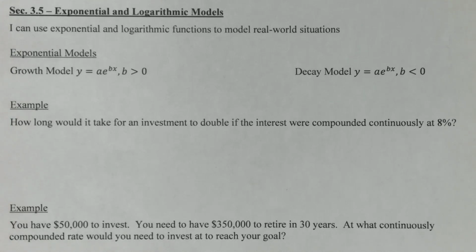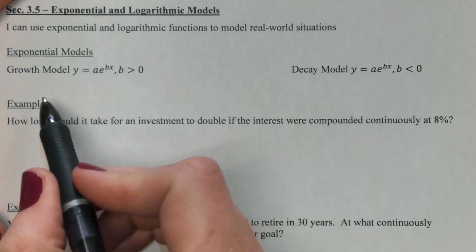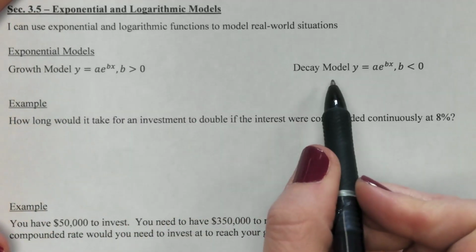Okay, this is section 3.5, and today we're going to take all the solving we have been doing with exponentials and do a bunch of word problems, which has got to be your favorite thing to do in math. Most of our word problems are going to be based off this growth model or a decay model where exponents are concerned.